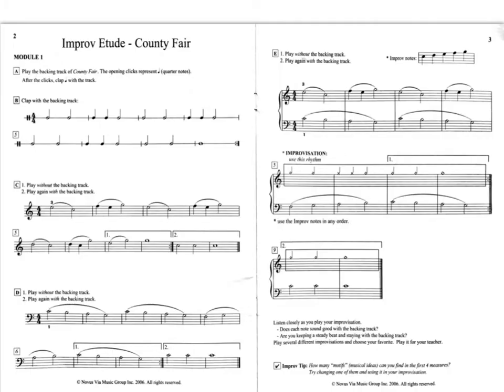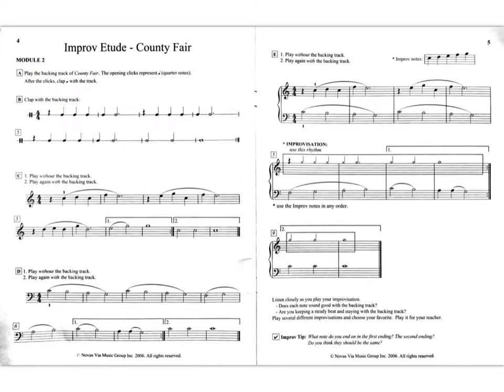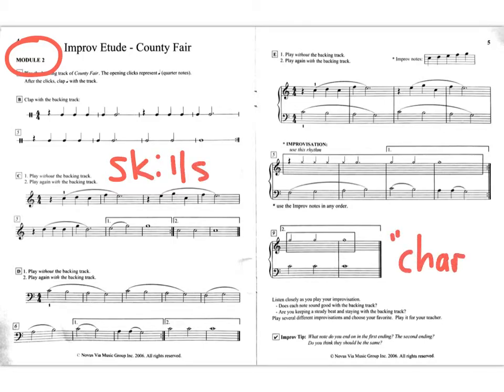Each etude contains 4 modules, giving the student new rhythmic ideas and riffs to consider in developing their own improvisation. Each module consists of a skill building page on the left and a chart page on the right. The chart page, section E, in each module is the page that will be given to students on an exam.